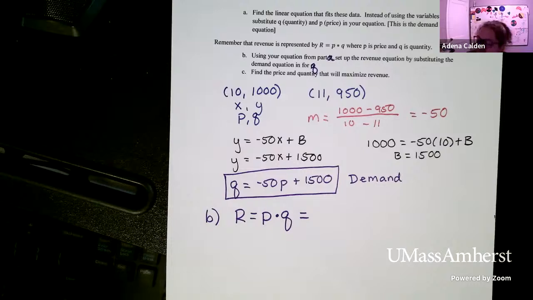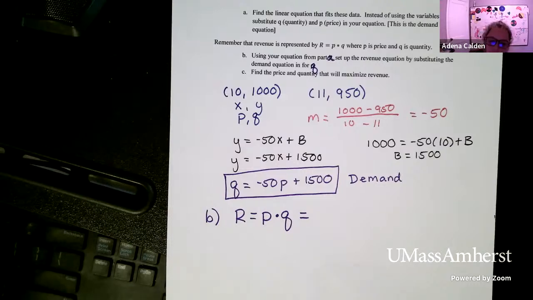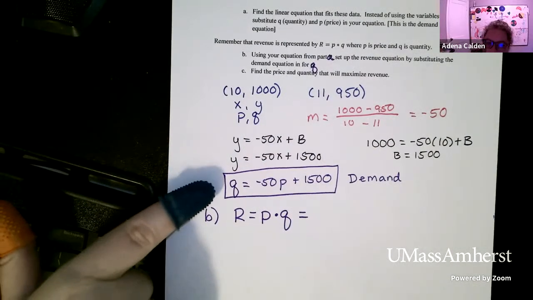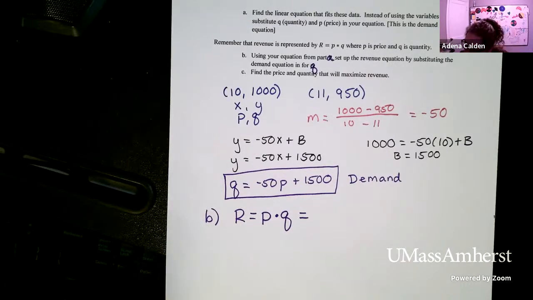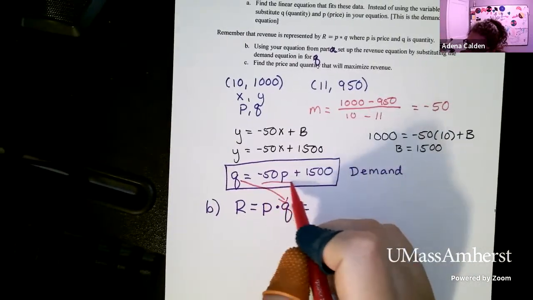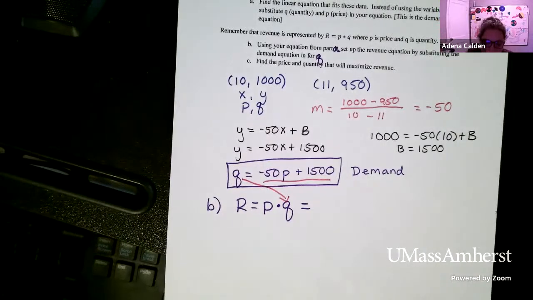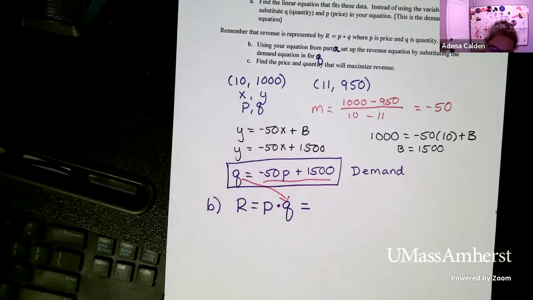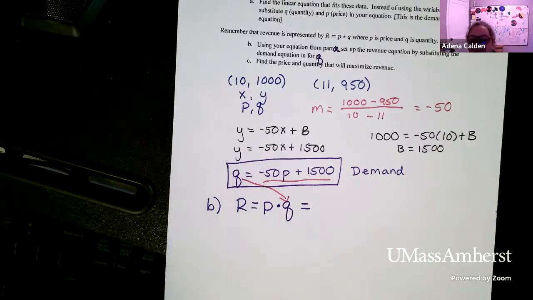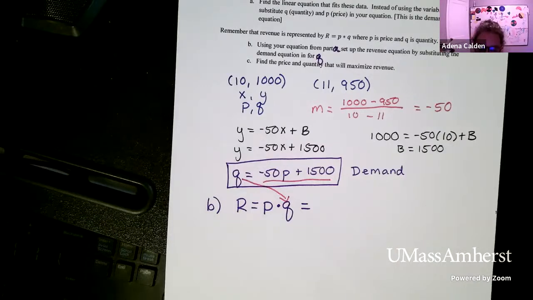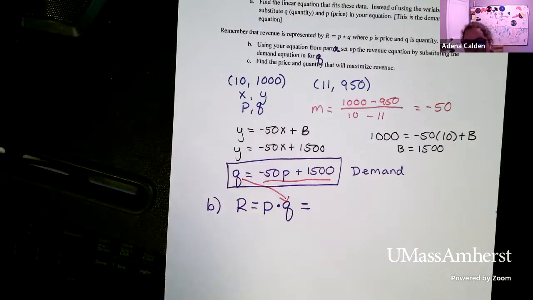And then once we have the price that maximizes our revenue, we can then go back and find the corresponding quantity by plugging it in here. So again, we're going to take our Q, plug in the function part, and then simplify. That's part B. Part C, we're looking for the maximum. So that's when we're going to use our first derivative, find our critical points, and then we should be able to solve for P. Once we have P, we can use that to find Q. And we will find the price and quantity of tickets that we should sell that will maximize the revenue that we take in for this theater.